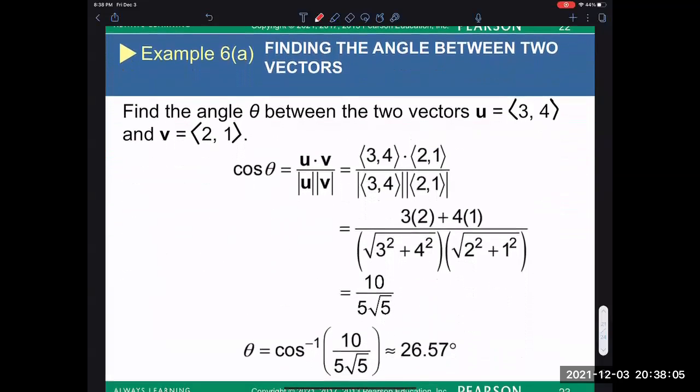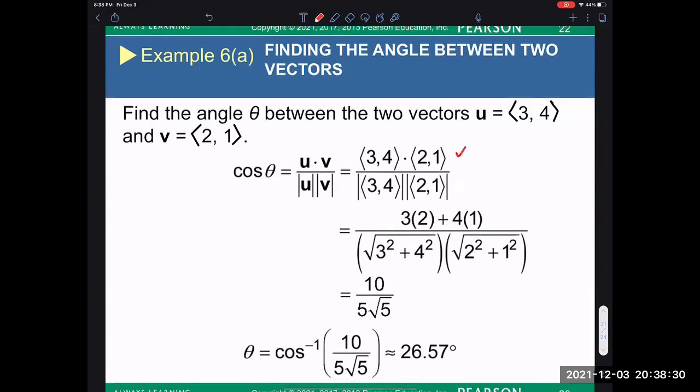And so we then practice that. If we have a u and a v as given here, 3, 4, and 2, 1, we can find the angle between those vectors by using this relationship and taking the inverse cosine. And remember, inverse cosine produces values between 0 and 180, so it'll always give us the angle we want between those two. So they plug in 3, 4, and 2, 1, and they take the dot product in the top. And then we're going to have to multiply the magnitudes on the bottom.